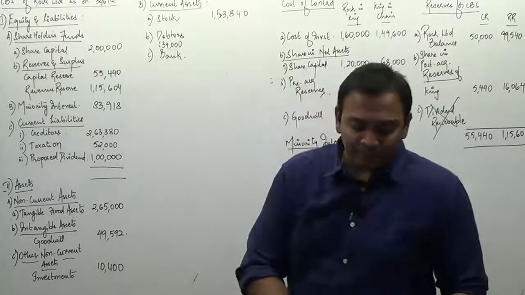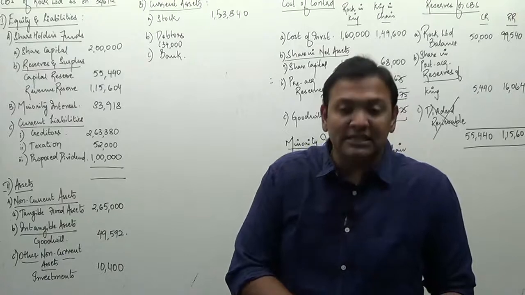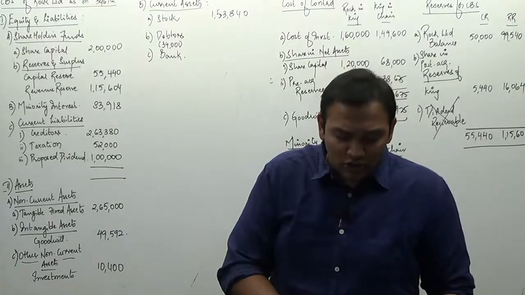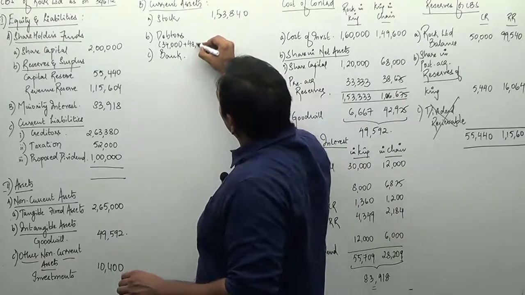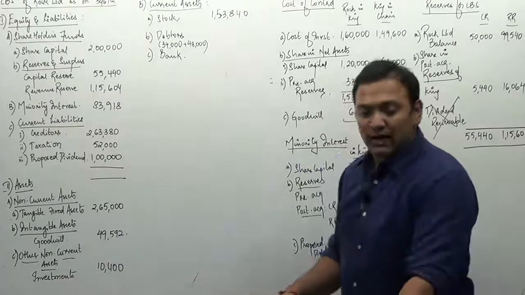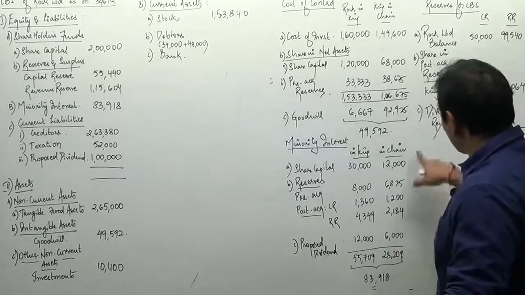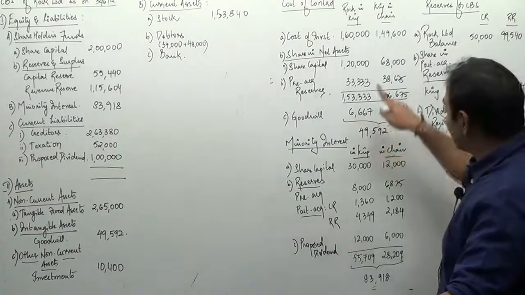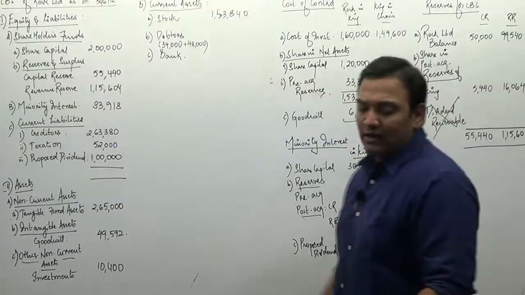Same way, Rock in King, total amount of dividend is, proposed dividend in King is 60. How much is held by Rock in King? 80%. So, 80% of 60,000 is 48. These two figures should be eliminated. Or the easiest way to check is, check here. Out of 40,000 dividend in Chair, how much is minority interest? 6,000. So, balance 34, eliminate from holding company share. King Limited, 12,000 out of total dividend of 60, balance 48, eliminate.